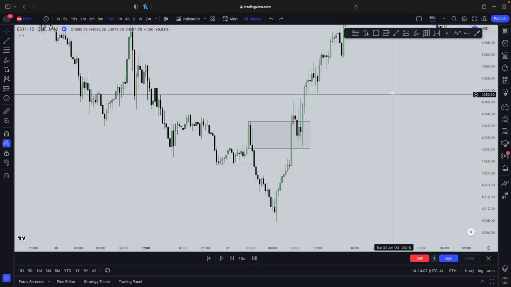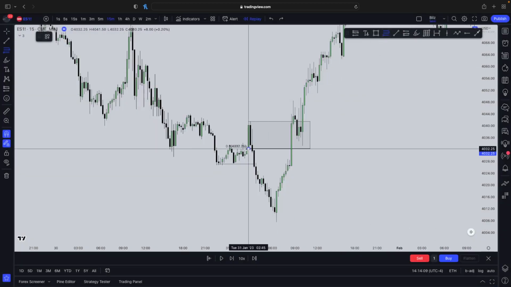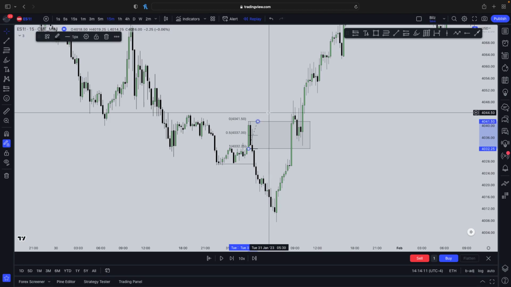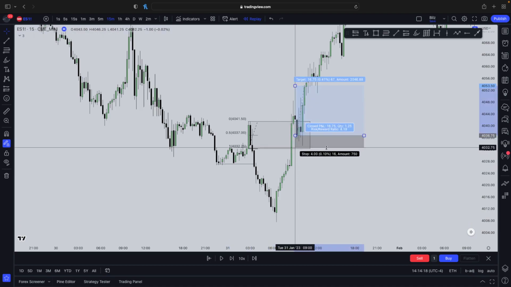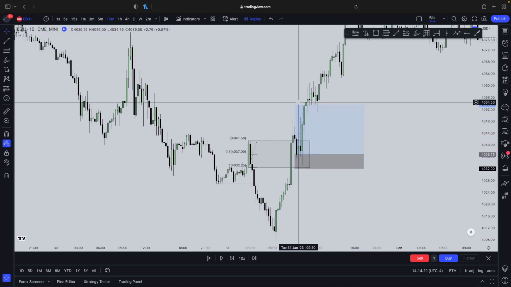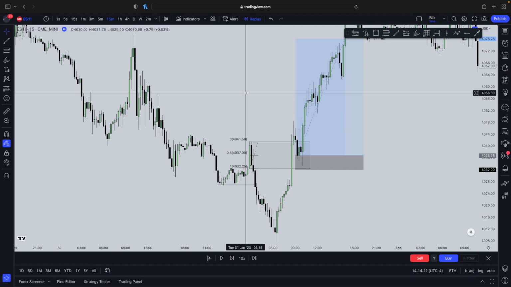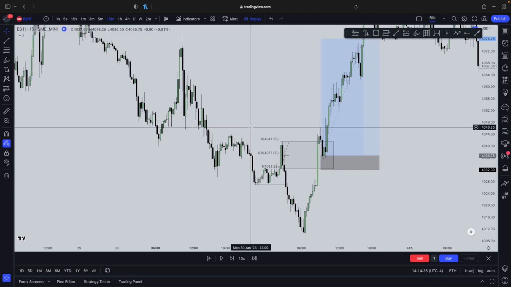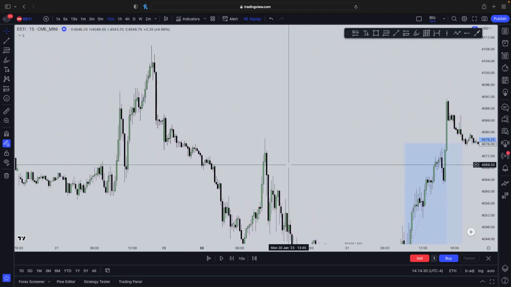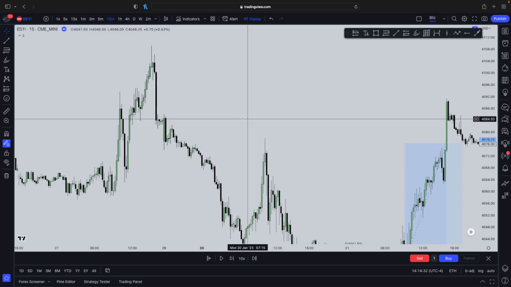What else you can do actually is you can take it from 50%, from the low to the high of the order block, take 50%, which is the fair value of the order block, and then literally just long off there. Of course, it has to follow your plan. You can't just use breaker blocks and be like, yeah, this is my strategy, and then start explaining to people why you use it. No, you can't just literally use breaker blocks. You have to have other things you use with this.